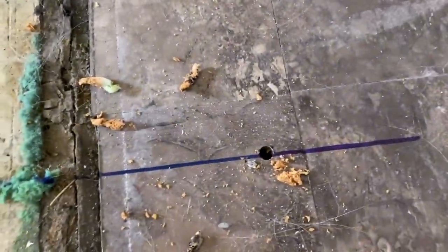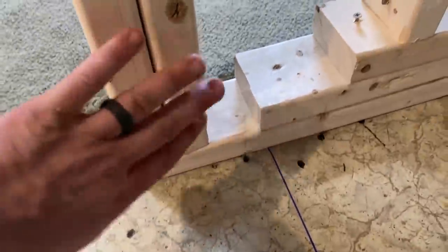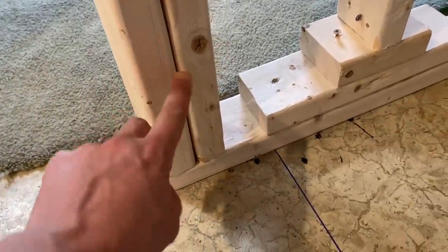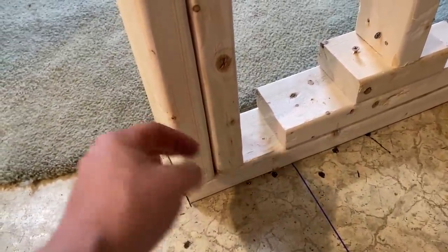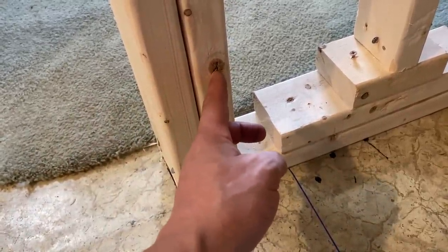Okay, I made a line with those two holes connecting them. And remember, the framing is on this side. So right here, these are the kinds of things you gotta think about: I wanna make sure the trim doesn't get cut off. So if I only had one stud here and I put my door in, the trim would come out to about here.